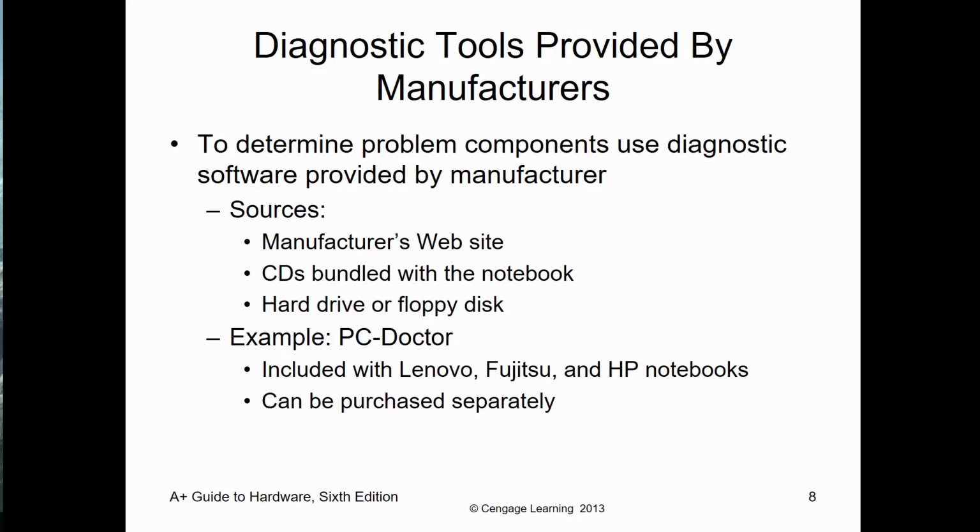You could also be looking at some of the software that may come with it to help diagnose components, which may be produced by the manufacturer. For example, Dell actually does sell a Dell repair, recovery, and diagnostic software tool.